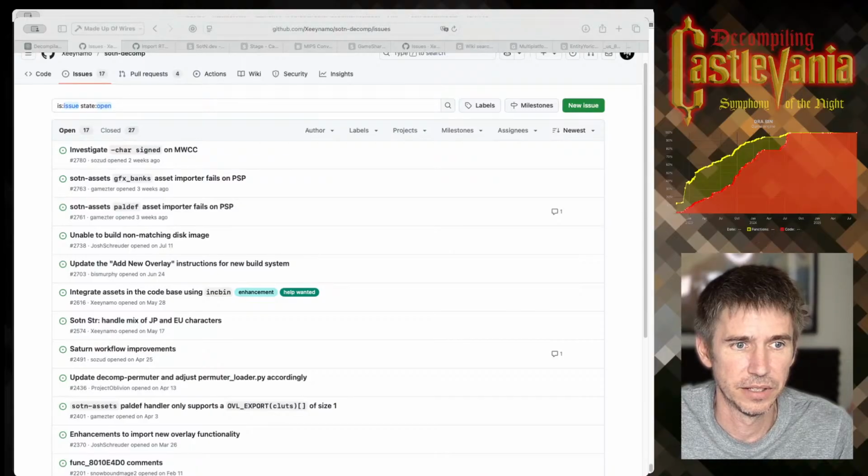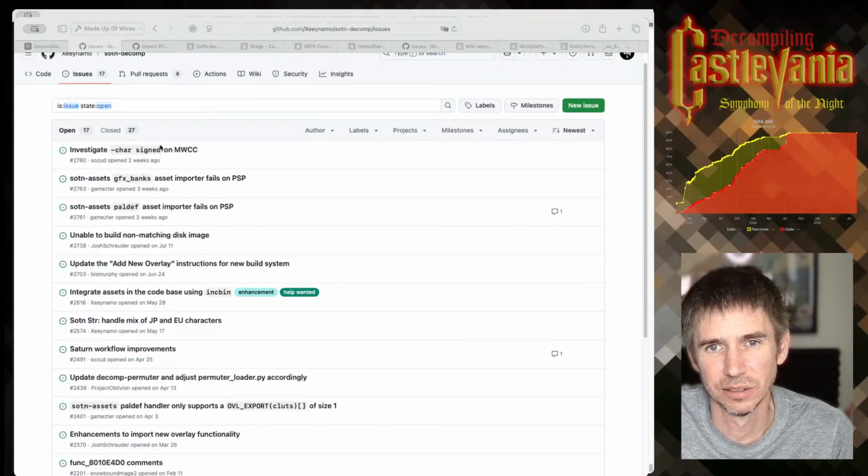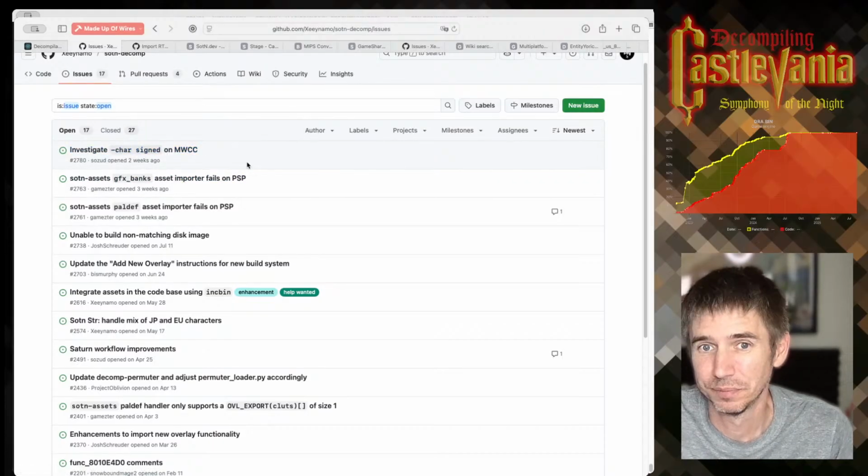Let me see if I can verify that quickly. Yeah, I don't think the CSpec specifies whether char is signed or unsigned, and so MetroWorks allows you to choose that yourself based on what you want.